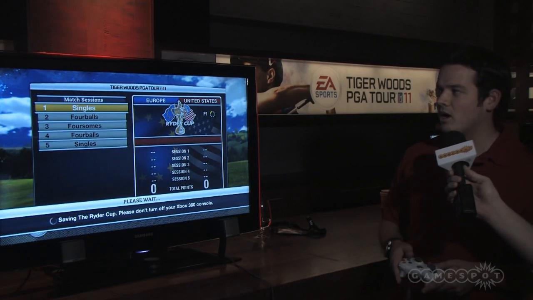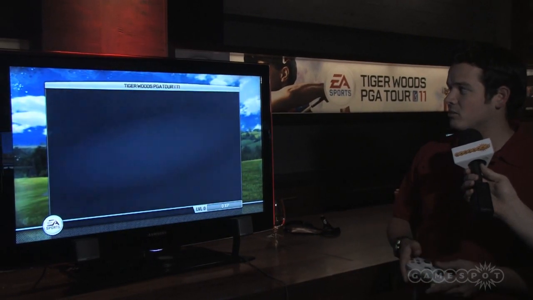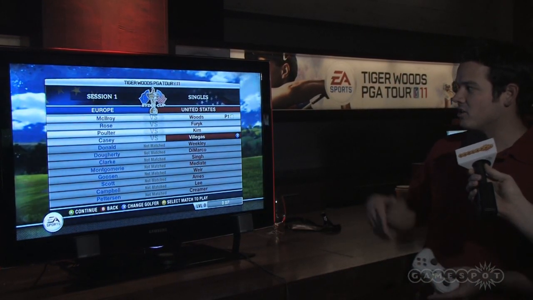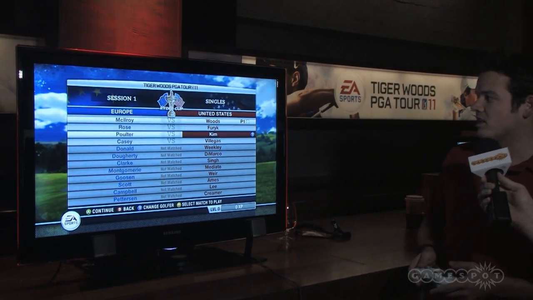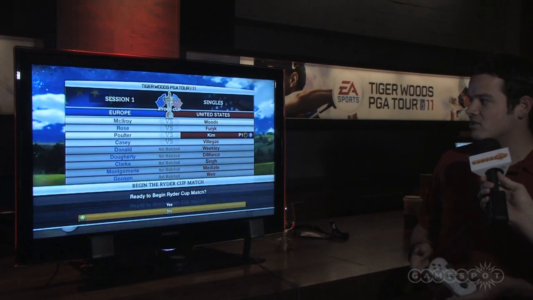This will bring you to the match screen where you can actually set up your matchup. So like I said, you captain your own team. Vijay is playing well this year, maybe you want to switch him in there to play against Casey. Or you can depend on which guy you want to start with. So say we want to start with Kim here against Poulter. You bring that down and go ahead and start with him.